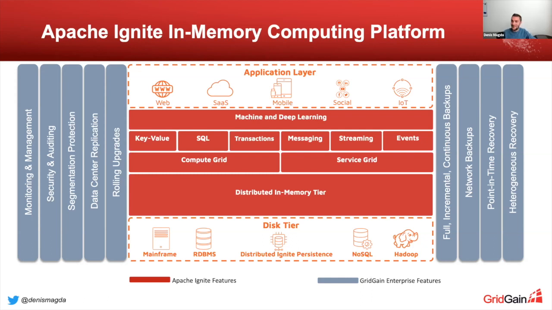Yep, and that's why we are talking about the essentials. Once you understand what data partitioning is, you will see how different requests are routed across your cluster. Because sometimes you just need to go to one of the cluster nodes, and that would be just one network round trip. You still have the same network round trip if your application goes to a relational database, right? And when you're running, let's say, more complicated queries like SQL with join, when obviously you need to join the data that is scattered across your cluster nodes, again, you need to keep in mind design practices such as affinity collocation. I will cover it in this presentation.